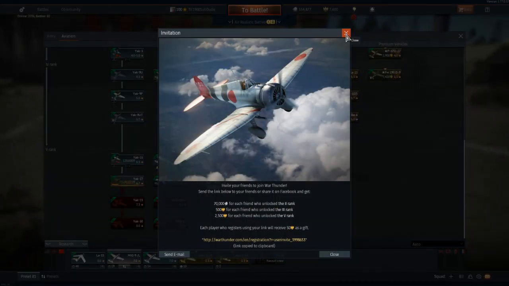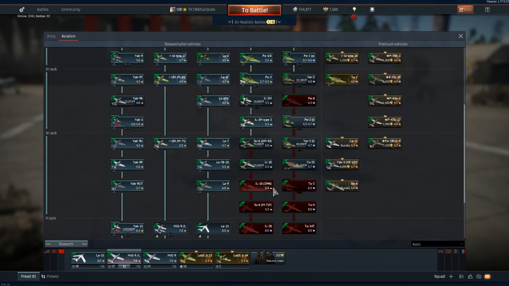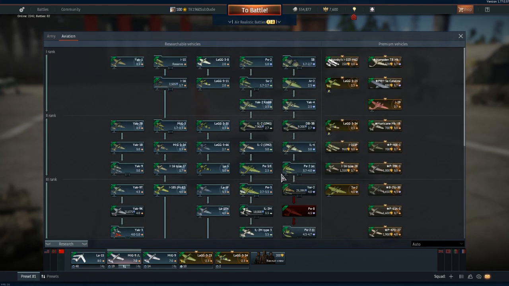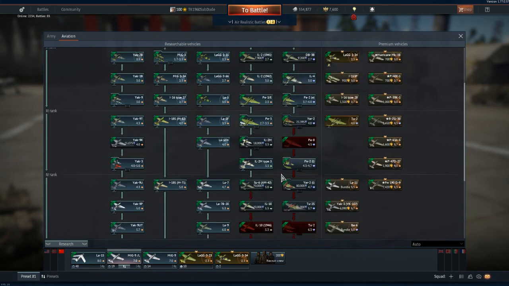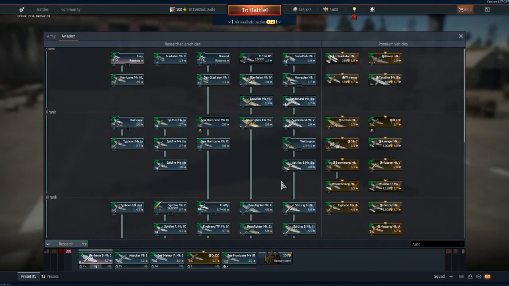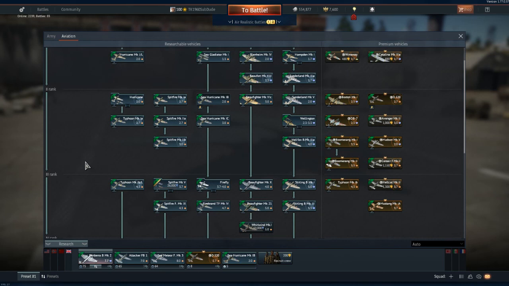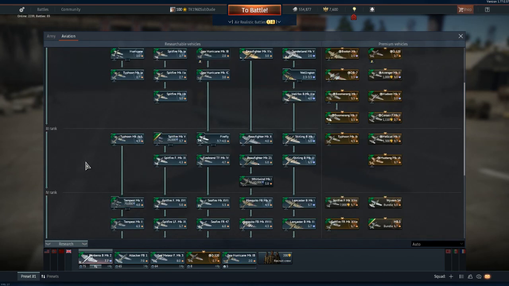So, no, we're not interested in doing that in this match. But there we have the sole Russian entry. I don't see anything in the premiums either. So, there you go. All right, let's take a look at the British. Keeping a stiff upper lip and all. I don't see anything in the premiums.